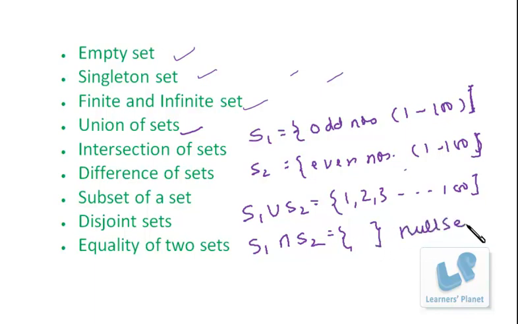It is a null set if there are no elements in the set. If we put 0 like this, that means there is one element, that is 0, but there is no element, so do not put anything in between. Students get confused between this and this. This is an element 0 over here, but actually S1 intersection S2 is a null set. There is no element, so just put it like this.